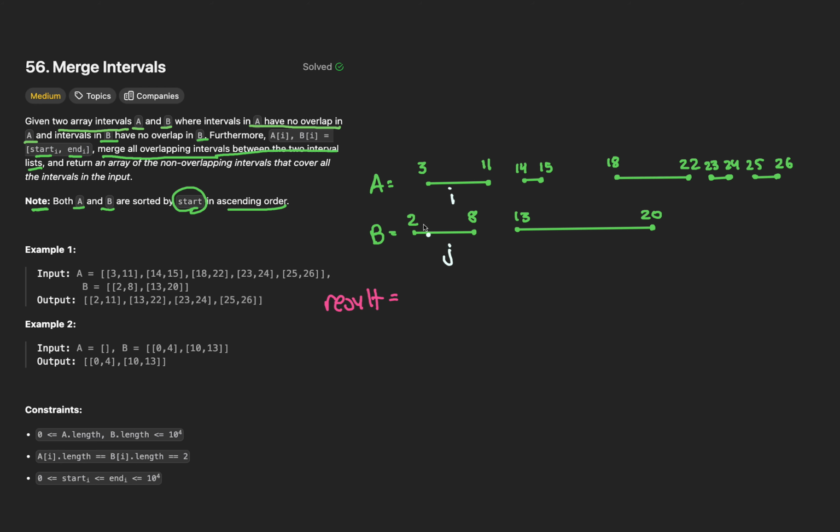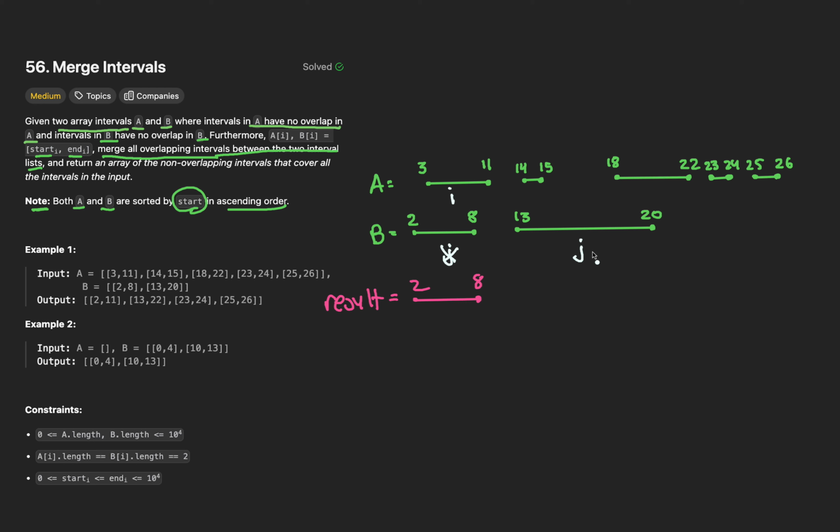With this, we can reuse the same merging logic from before. Remember, our result is empty, so let's just push this interval into our result, like so, 2 to 8. To repeat, this is the first interval. There's literally no previous interval beforehand, so there's no merging to be had yet. After this, whenever we've processed an interval, we should also increment the corresponding pointer. Here, that's J, which points at this interval now for the next iteration.